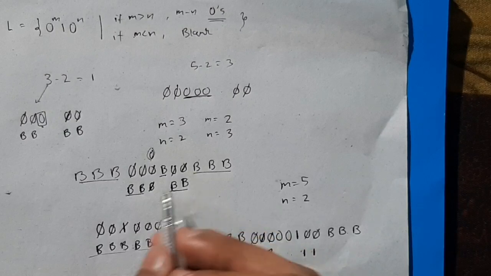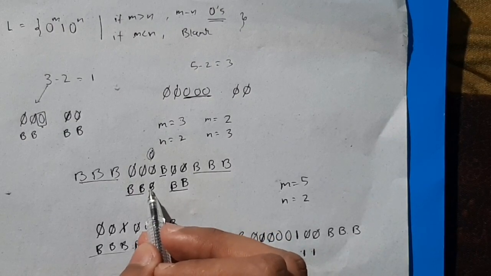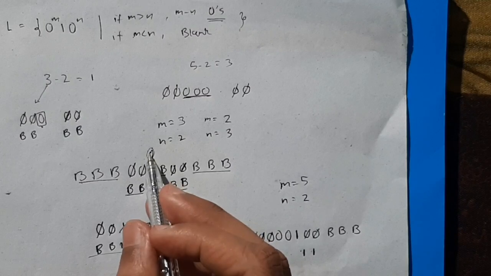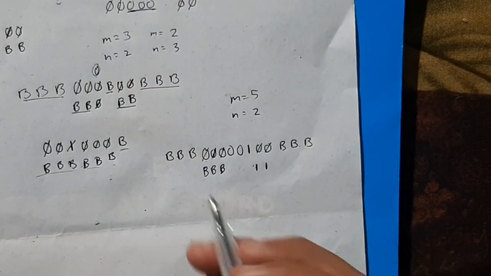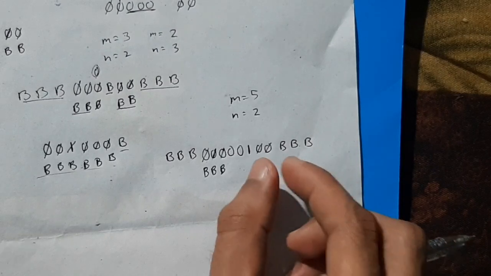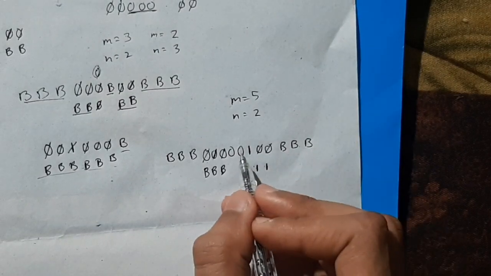So since it was not there, my assumption was wrong. I should revert my assumption. That means I have to make the blank space again as 0. So this is the answer. What we basically do is, for each zero here, we'll be cutting an equal amount of zeros, and whatever zeros remain here, that's the answer.